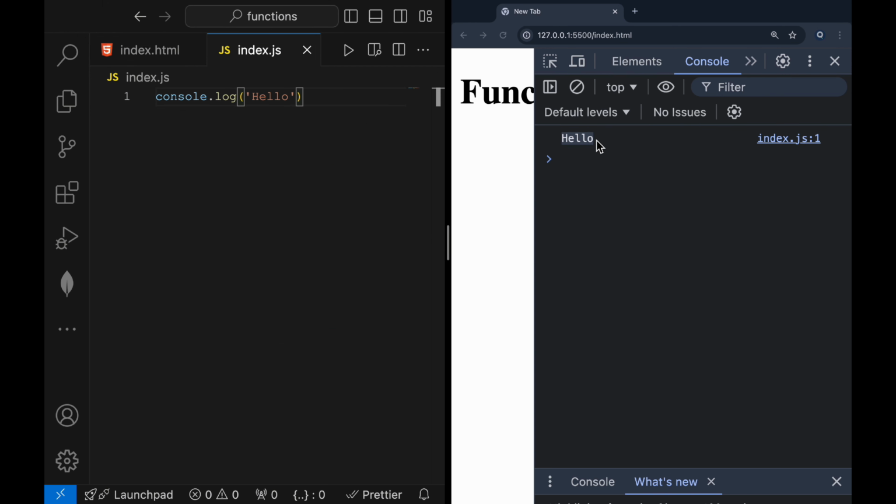So as we saw, when you run JavaScript code in the browser, it uses a built-in JavaScript engine, like V8 for Chrome specifically, since this is what we're using, which interprets and executes the code for you. So this is what we're going to be using to run our JavaScript code.